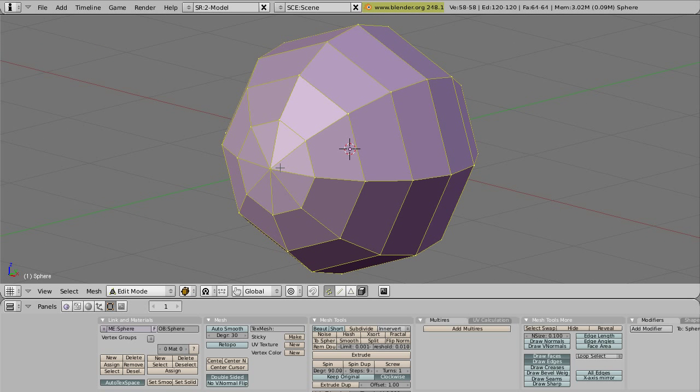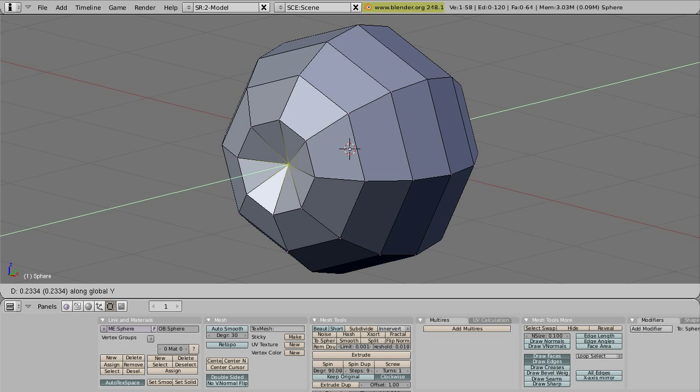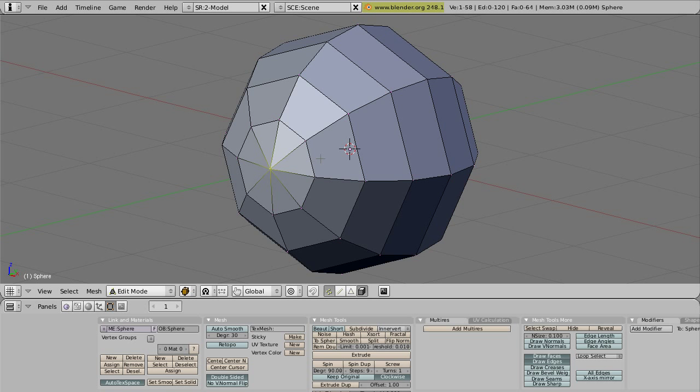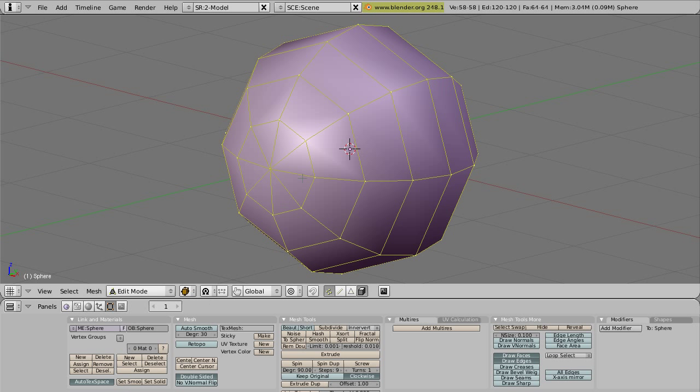Now, in order to get this to work properly, I'm going to want to form my iris and pupil. And a good way to do that is I want to have light reflecting more effectively through here. And a good trick for that is just to pull this inside the eye. I can select this, and if I hit G and then Y to pull it on the Y-axis, I can get sort of that idea. But I want to have a few more control points there, so I'm going to do a couple things. First, I'm going to hit A twice to select all, and then I'm going to set smooth. There we go, so it's all smooth.